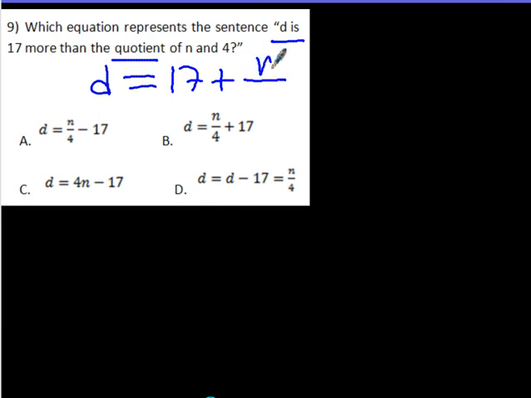When it says quotient, the first number is the numerator and the second number is the denominator. If it was difference, which is subtraction, it would be the first one minus the second one. That's the one thing you could do incorrectly. Addition is commutative, so that looks like our correct solution because those are mathematically equivalent. You don't need to rewrite it. They're saying it's 17 more than the quotient, so you take the quotient and add 17. When it's adding, that really doesn't matter.